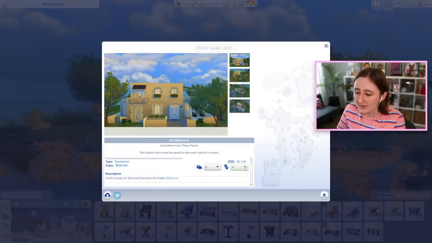So should I call it two bedrooms even though it's just one? It's technically two rooms. In real life, the listing would class it as two bedrooms, but in The Sims, it's only furnished with one bedroom.